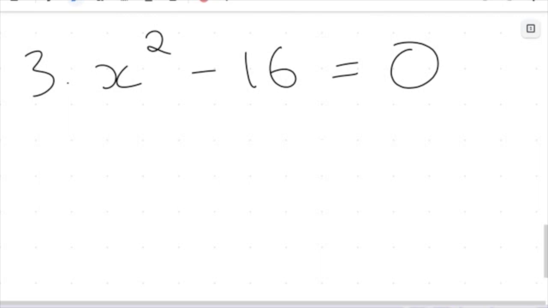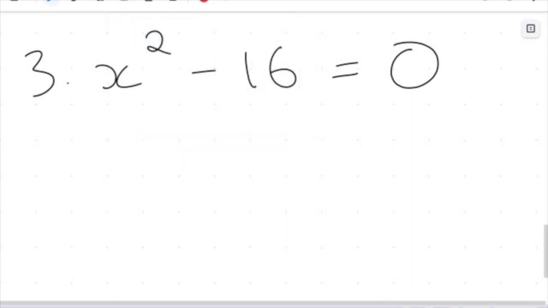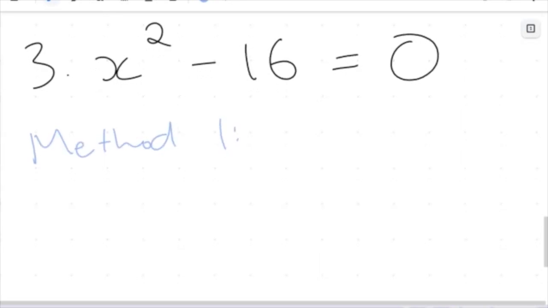Now I'm going to run through both for this particular question, and it's up to you guys to decide what you like better. One way I can do this is I can just solve the equation as I normally would. We talked about this in the video from year 8. So I can say that I want to get x squared on its own here. Let me actually write a heading. This is method 1. I'm going to add 16 to both sides, because that's going to leave me with x squared on its own here.